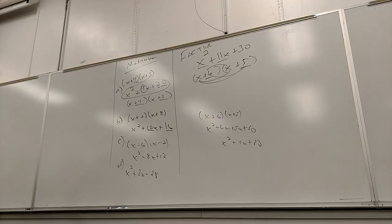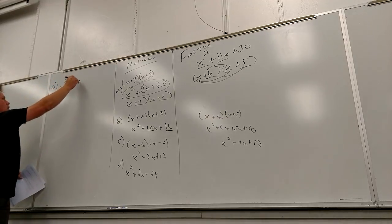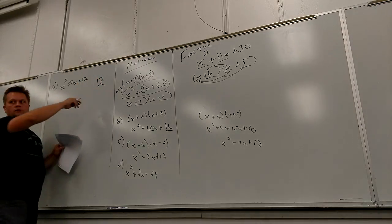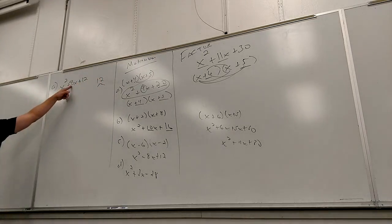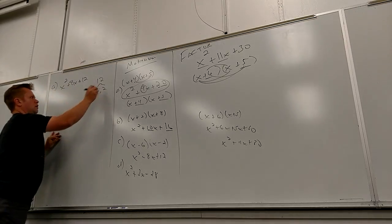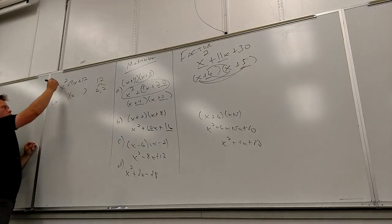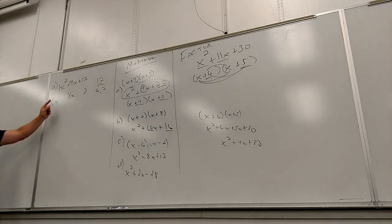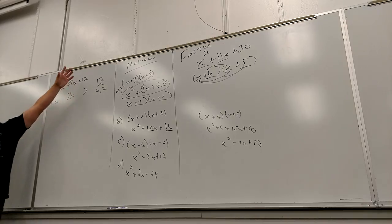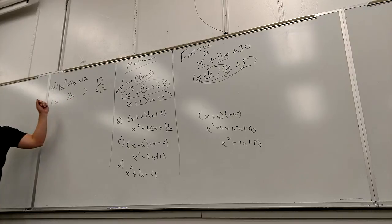So let's see. I need two numbers that multiply to be 12 and add to be 8. 6 and 2. And those are the numbers. I know x and x, as long as this is 1x squared, that's going to be x and x. And then I use the whole skill building thing we did to figure out what numbers go at the end.